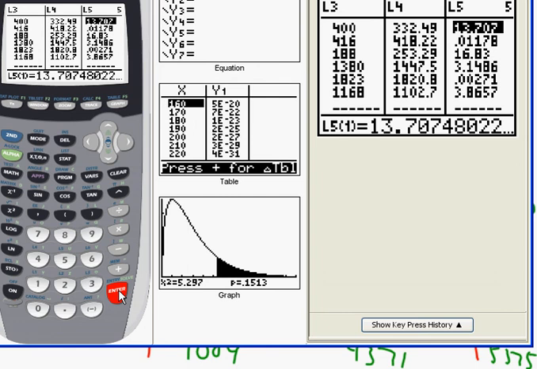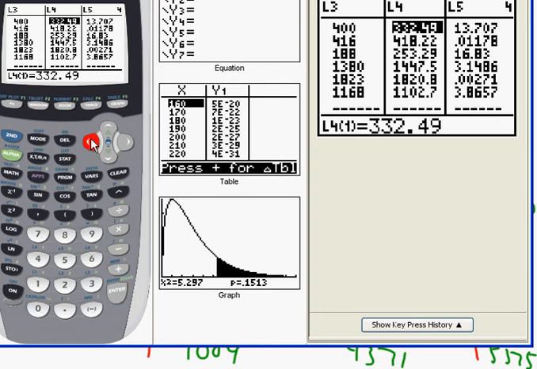And you'll notice that first chi-squared at 13.707, that's pretty big. And I'm not really surprised by that because look at the difference between these two numbers. We only expected 332 kids to smoke in a household where both parents smoke if there's indeed no relationship between these two variables. But apparently there is.